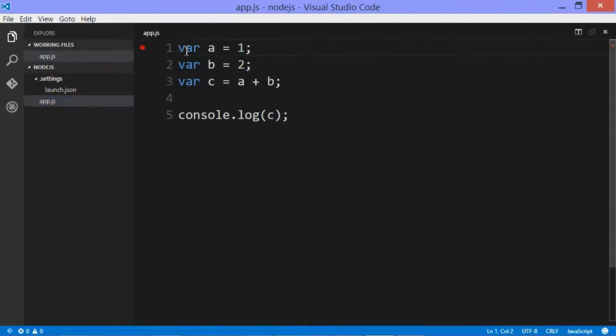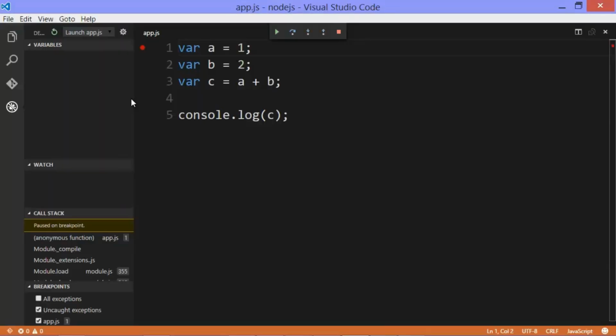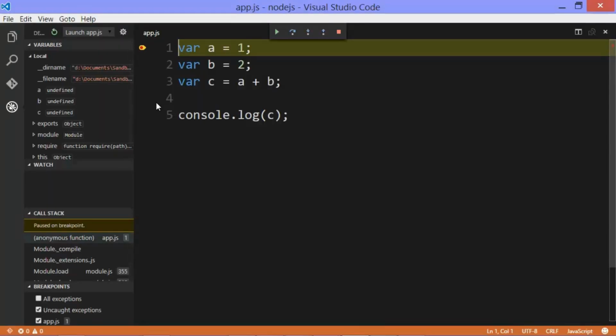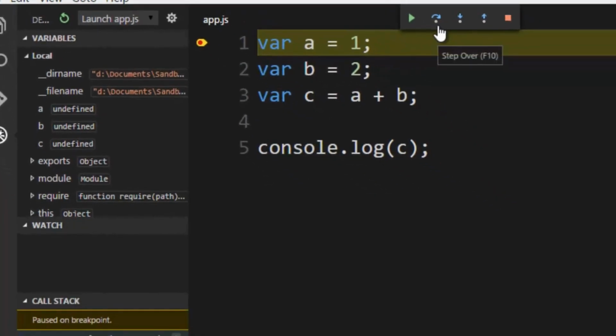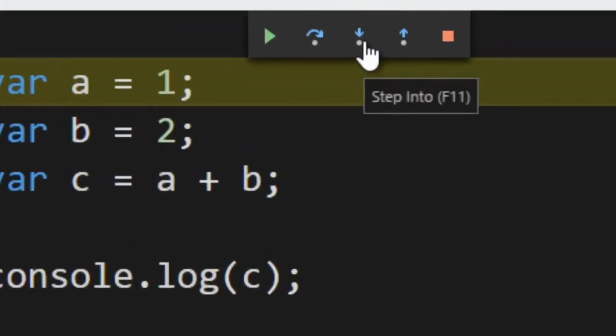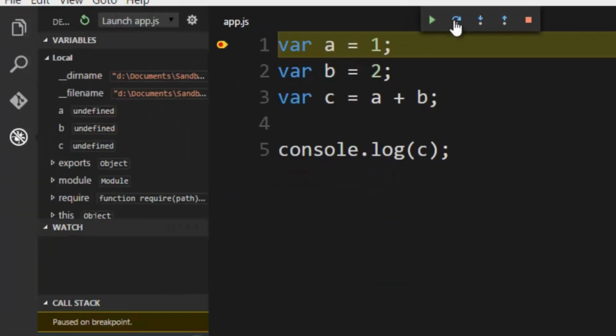So I've set a breakpoint at this first line. I'll go back to my debugging. I'll hit start, so it'll run the program in Node, but now I've got the debugger attached and listening and a breakpoint, and so Visual Studio Code pauses my execution. On this left-hand side, I can see all the variables that I've created and that I have access to. We'll see what some of these other ones that look unfamiliar mean and where they come from later. But for now, I have a little window here where I can step over or step into. So if this was a function call, I could jump into the function or I could jump over it. And I can just step.